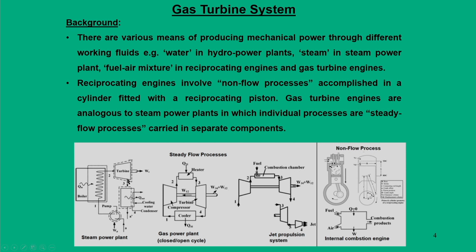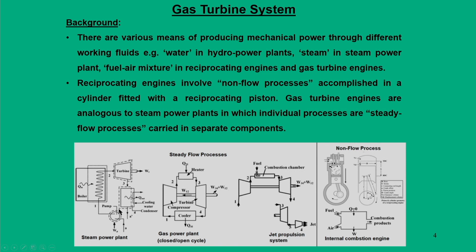So, logically they are arranged in a particular fashion to have a net effect to produce power output. In fact, the same concept happens in the gas turbine power plant. We will talk about the different components of gas turbine systems, but the very basic philosophy is that they come under the category they call steady flow processes. The analysis of these processes can be done through component analysis as well as global analysis.